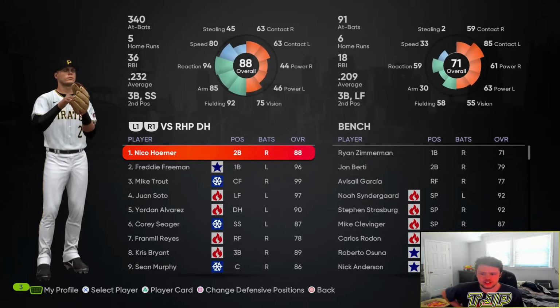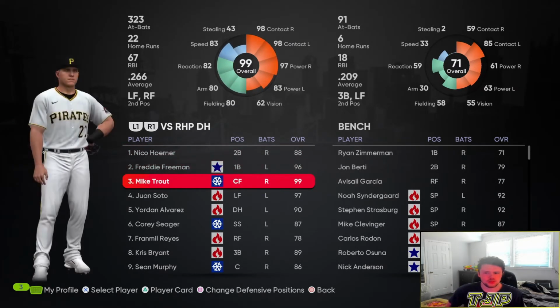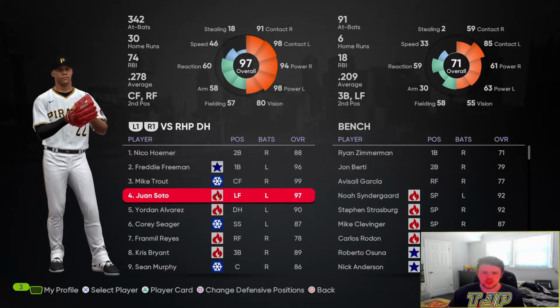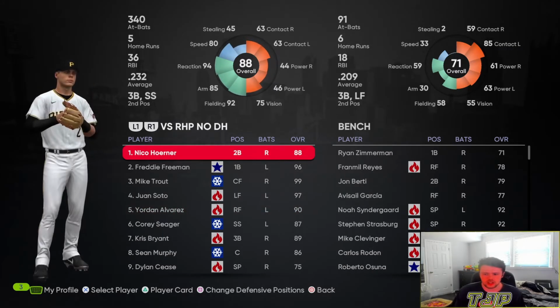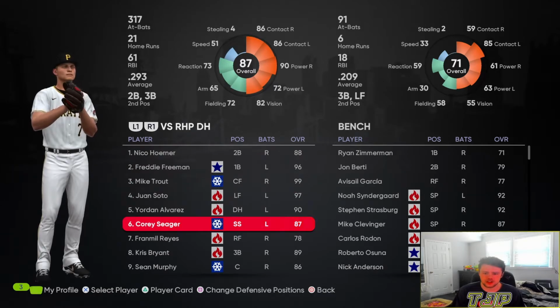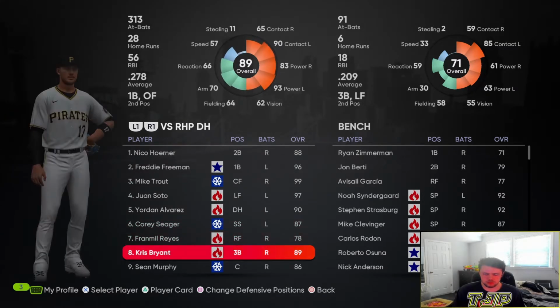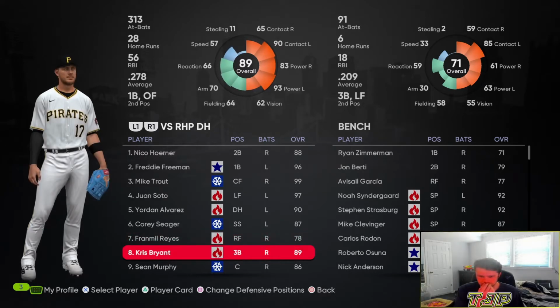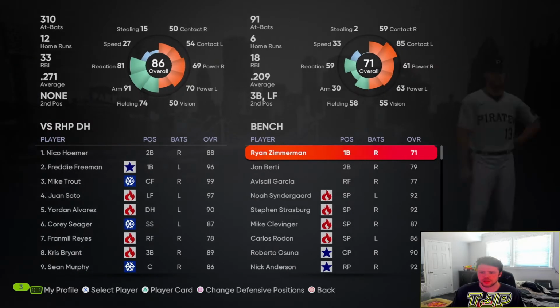So, Nico Herner, Freddie Freeman, he's having a good year. Trout's actually kind of cold. He's not doing as well as I thought he would. Maybe he'll pick it up, though. Juan Soto, pretty decent year from him. Obviously, we just picked up Yordan Alvarez. That's kind of clutch. Corey Seager's been cold, though he's having a really good year. Franmil Reyes has been on fire as of late, but he's barely played. Chris Bryant, good year from him. Then Sean Murphy's been cold, but he's actually having a good year from catcher, so I can't complain.